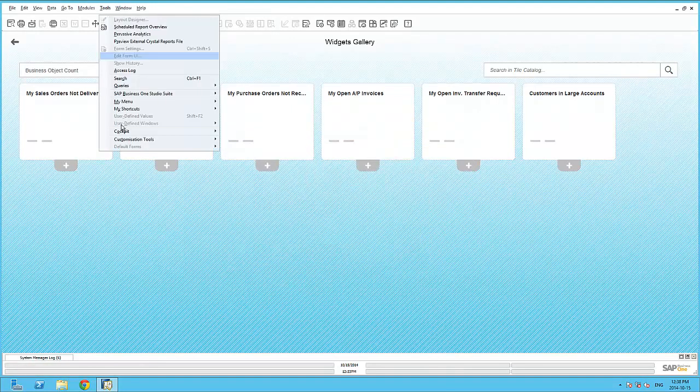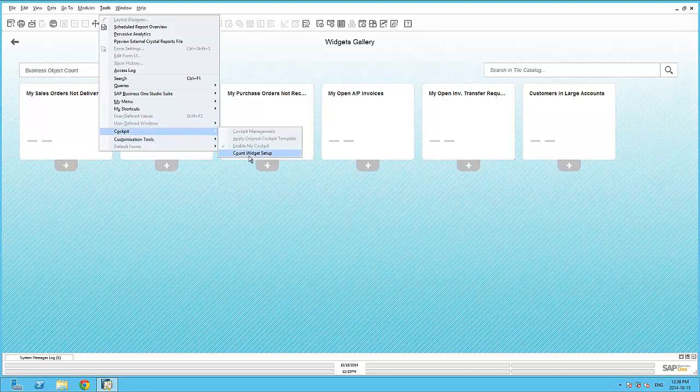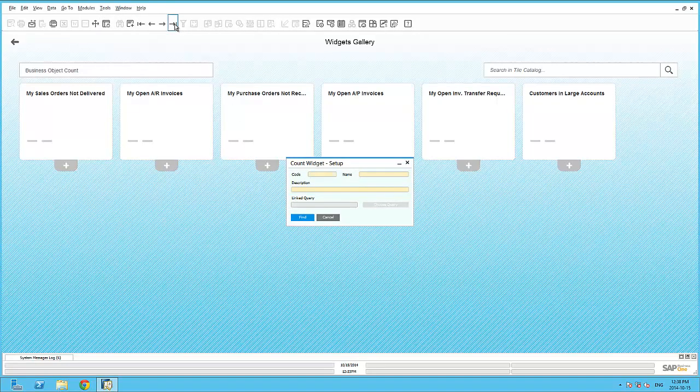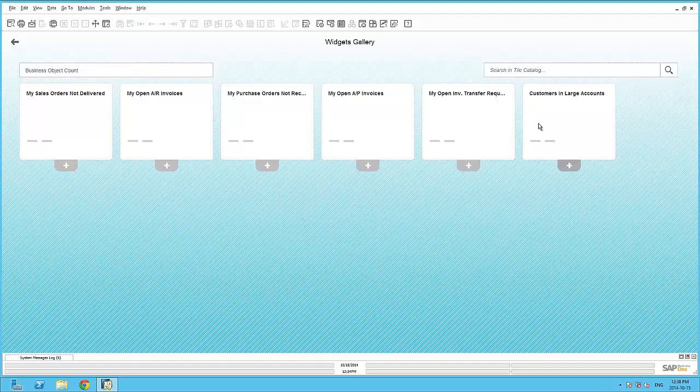By navigating to Tools, Cockpit, Count Widget Setup, I can use this underlying query to create a new count widget. Here you can see I've given it a basic code, a name, and linked my query to this specific count widget. This will then be available within the widget gallery under the business object count.